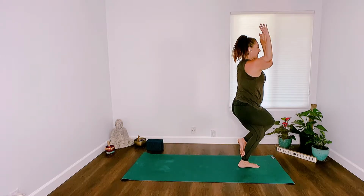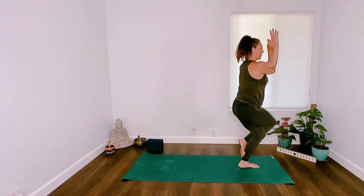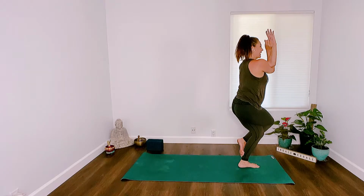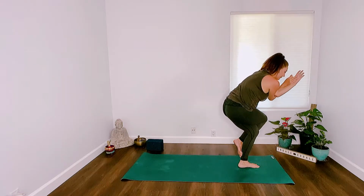Sit it down deep. And press your shoulders against that imaginary wall behind you. Inhale, elbows rise. Exhale, shoulder blades roll down the back as you pull the forearms away from the face. One more breath like this. And we're going to take that inhale. Lift the heart just slightly. Exhale. Elbows tap the knees.